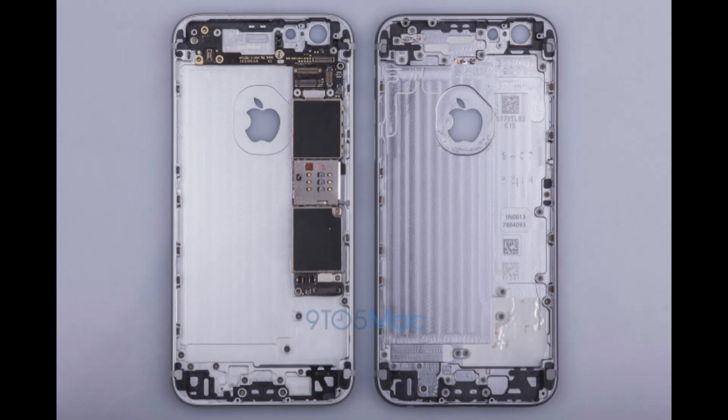First of all, looking at the images here and the chassis, you can see the design is very similar to the iPhone 6 in terms of what you will see in the casing and sizing. Now, word is that it might be slightly thicker, 0.2 millimeters or less, but nothing more than ordinary in terms of what you will expect to see. So it will still feel and look similar to the iPhone 6, which is very interesting.